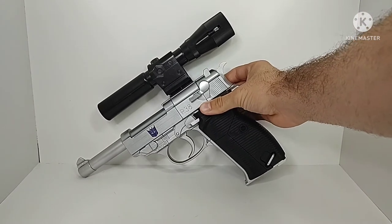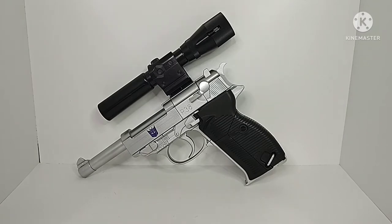Bringing Megatron back into view, here we have MP5 slash MP05 Masterpiece Megatron. Some of you may be wondering why I'm doing a video review of this specific figure — A, because I can; B, because I think it needs some modern recognition; and C, because I think this is a very important part of Transformers Masterpiece history. The first Masterpiece Optimus Prime came out in 2003, but it wouldn't be until 2007 when we would see the very first Masterpiece-styled Megatron. This would be the Mark I, so to speak, of multiple interpretations of G1 Megatron — whether it be MP36, Make Toys Desperatron — it just led to a whole branch of Masterpiece-styled Megatrons. Here's the start of it all.